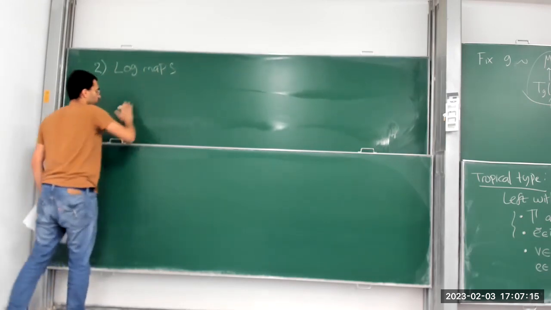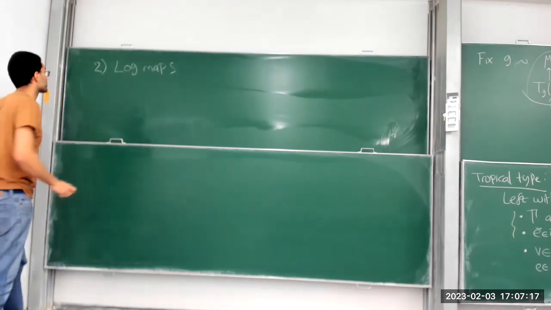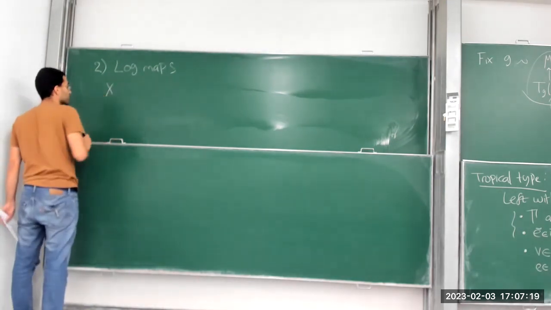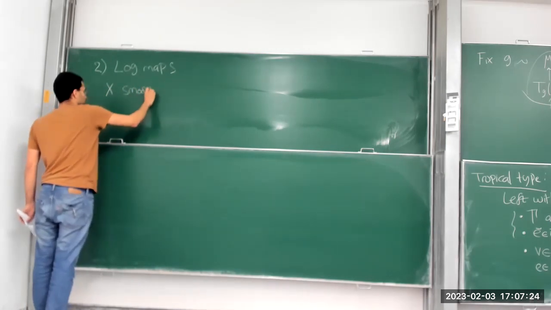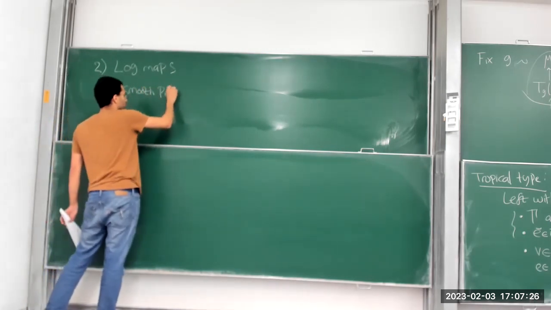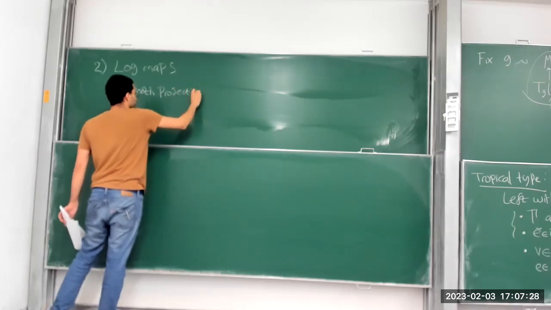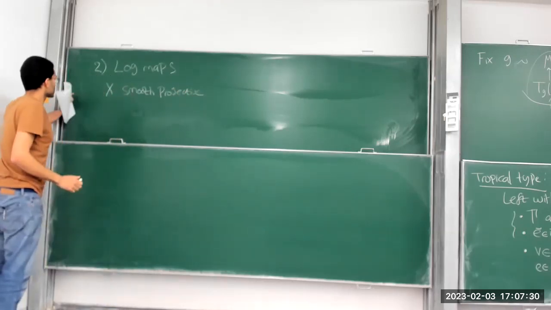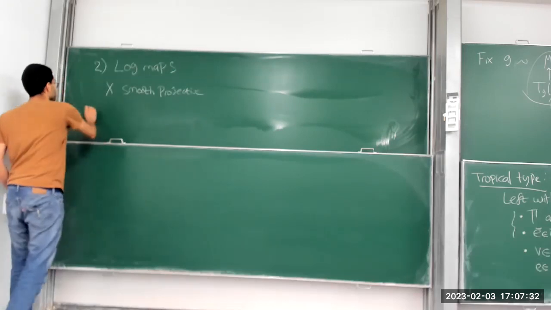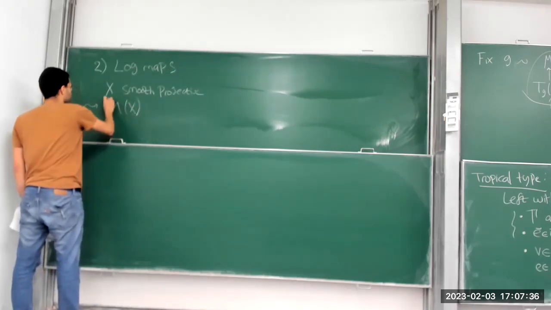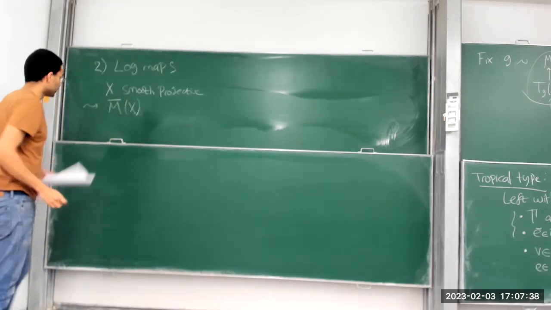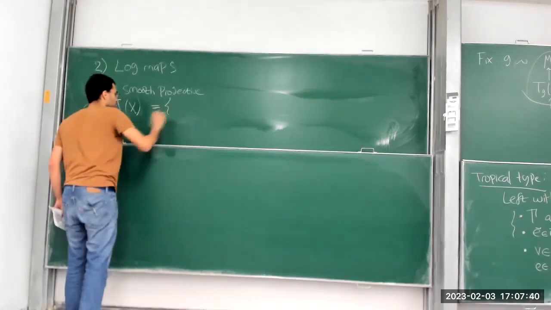So I'll just briefly recall the theory of stable maps, without going into too many details. I'm going to focus on some peculiar aspects, perhaps. So you fix some smooth projective variety, and out of this, you can construct a moduli space, which I'm just going to write as M_X. That's a little bit closer to the usual notation.